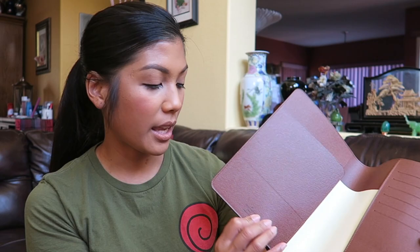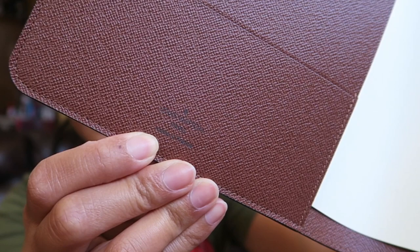Another impression I had about this desk agenda cover is that it smells very fresh with the Louis Vuitton scent. I checked the date code and it was made in France — for those of you who love those made-in-France pieces — and it was made on the 27th week of the year 2020, which was literally last week or two weeks ago, which is why it smells very brand new.